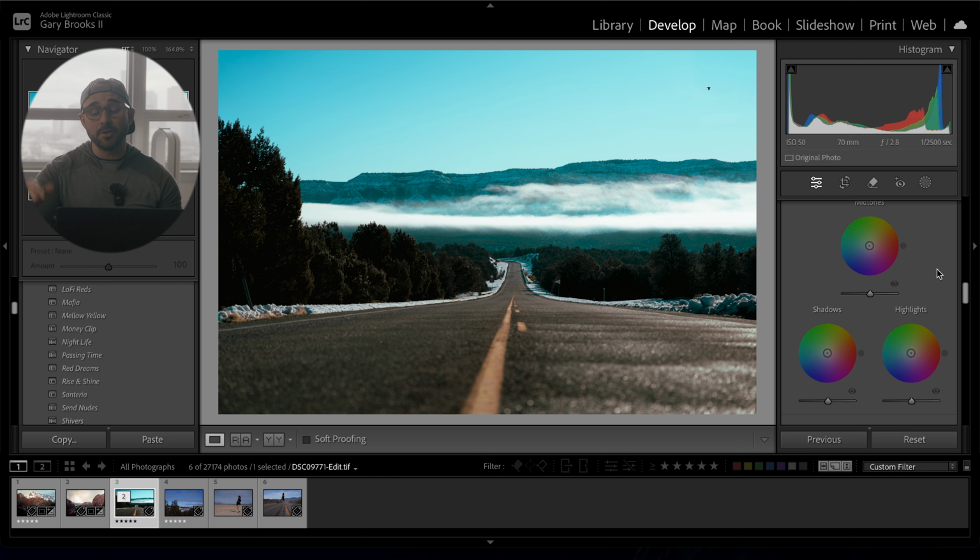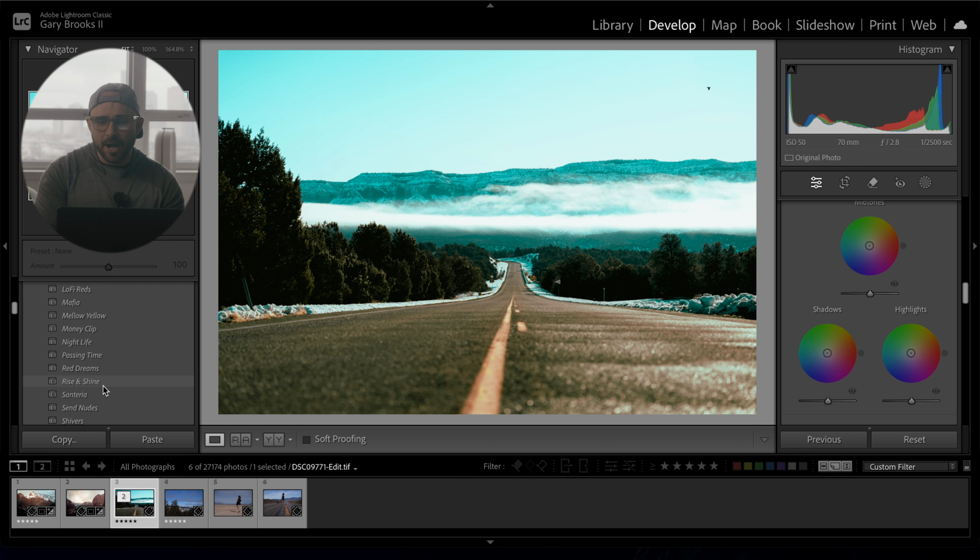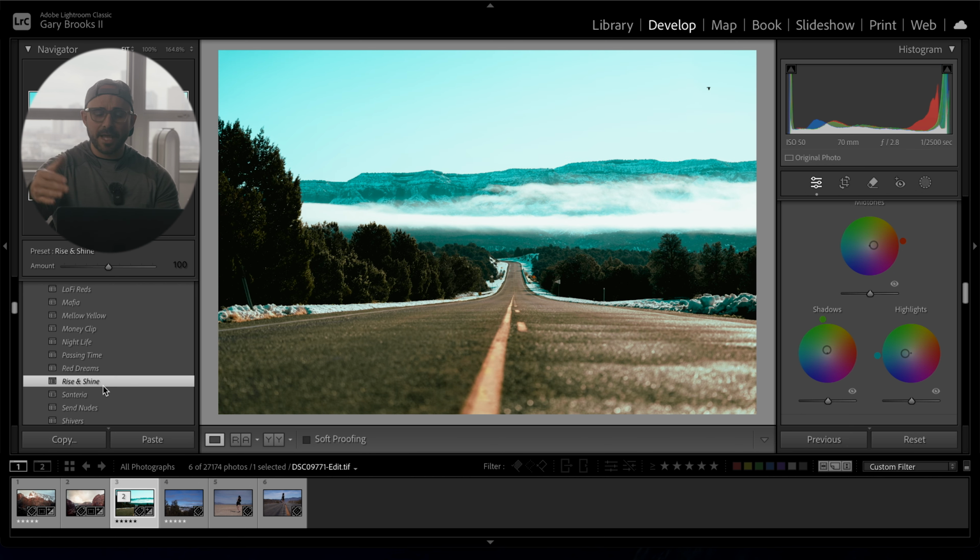I mean, it is epic. You have that cloud coverage right there. You have the mountains in the background, the leading lines from the road, the snow on the sides. I mean, it's just sick. So this one is definitely getting printed. So we're gonna go ahead and pop that Rise and Shine on it. I really like how that Rise and Shine gives it that kind of teal look in the background. You got that sun coming in from the right. Overall, just a sick shot.